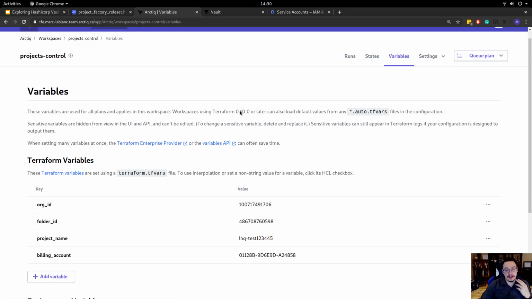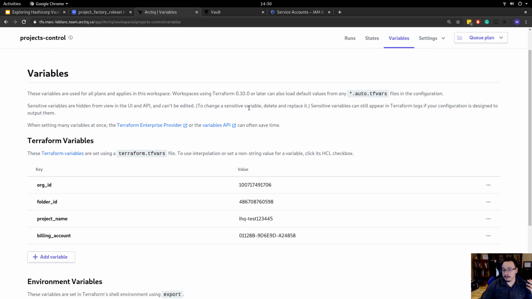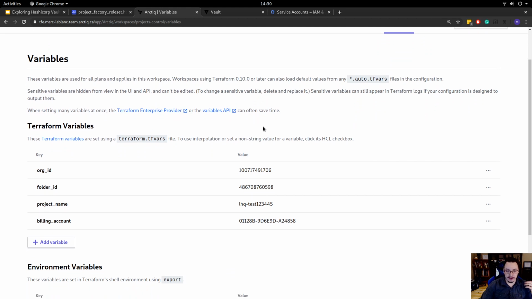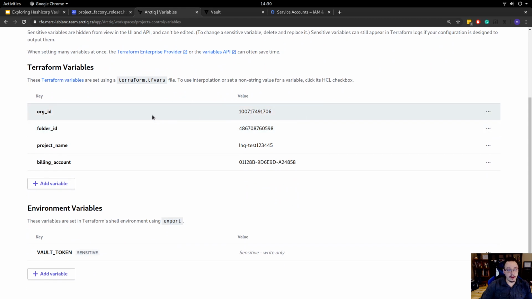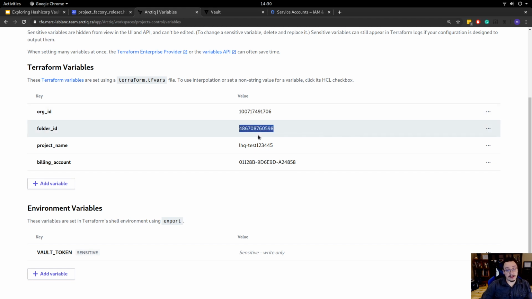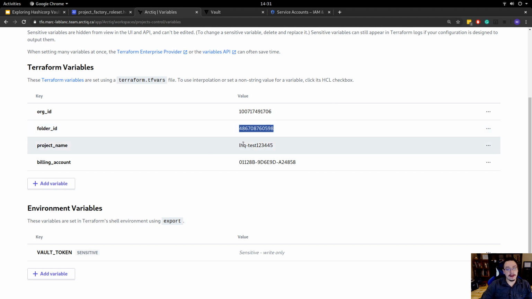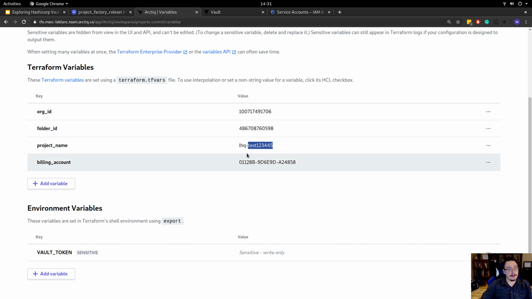On this workspace, I create some variables because I don't want my developers to have to memorize things, or I want them to take some things for granted. There are 2 sets of variables that I have applied. The first are variables that are consumed directly by Terraform. I have to refer to these variables by name in the Terraform code. These are typical GCP setup things. This is my organization ID. This is the folder ID for that test folder that we're going to deploy into. And the billing account ID.